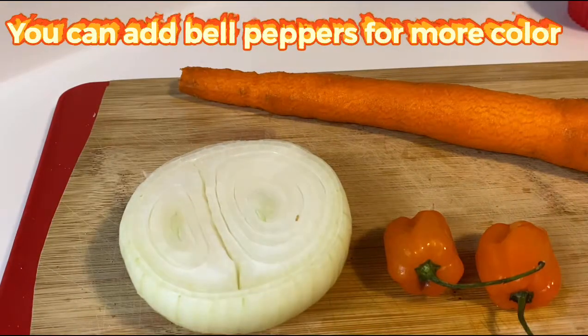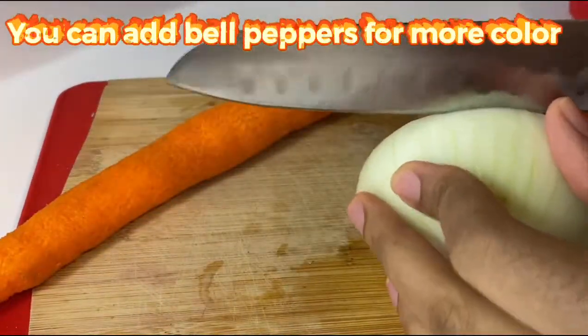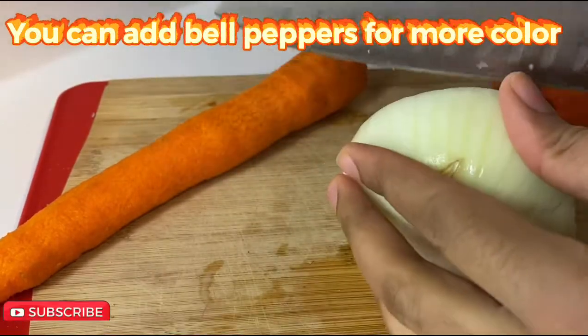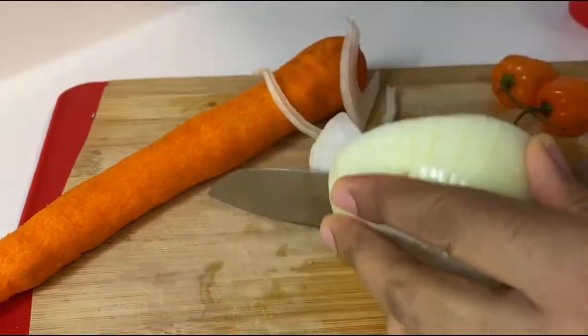So meanwhile my fish is frying, I'm going to go ahead and slice my onion and my carrots and also the habanero pepper. So this is how I slice my onion. I set it on the side and I make sure to slice them in thin strips downwards.